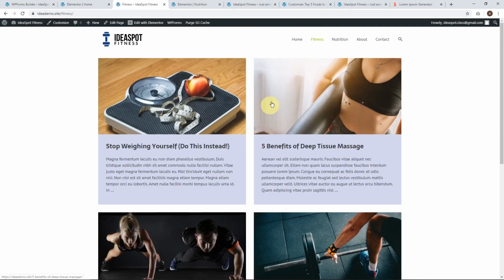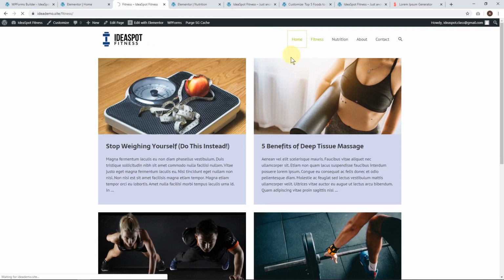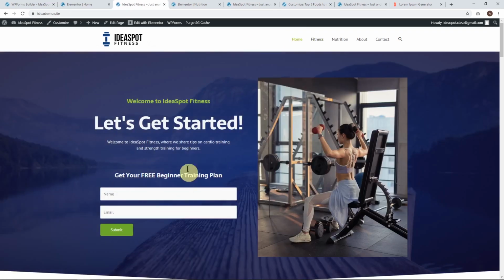So that's all we really need to do. You've got your contact form on the front page where people can contact you, and we've got all the skills we need to make new posts and to edit our page in Elementor. So that's all you really need to get started.